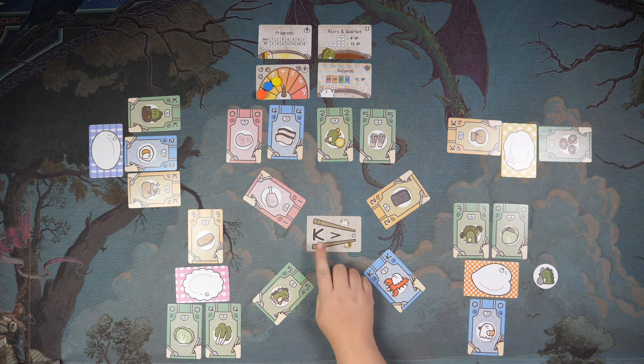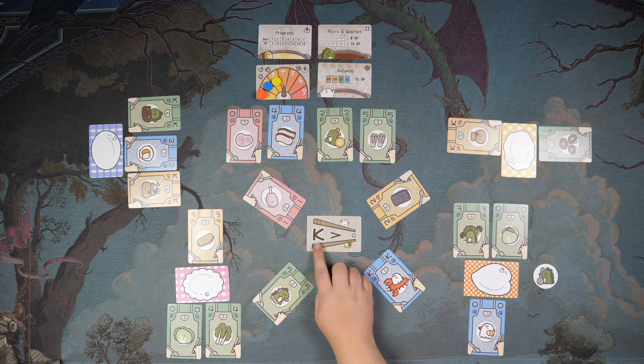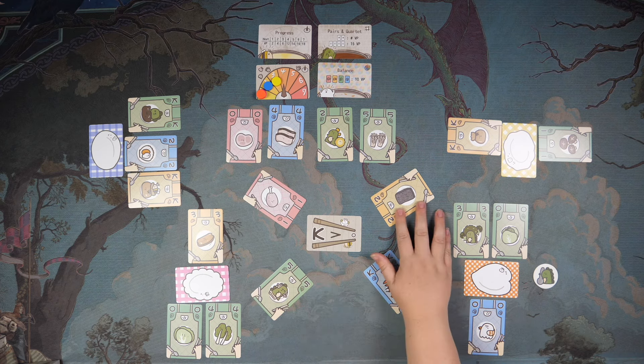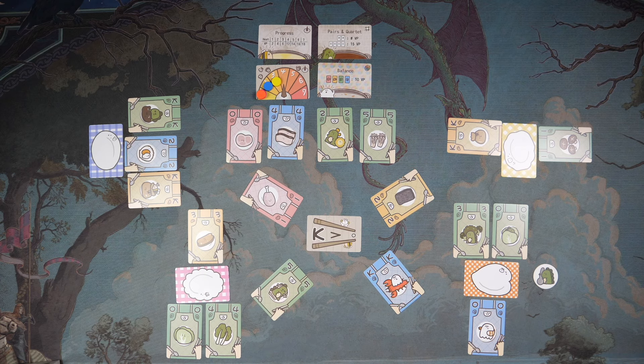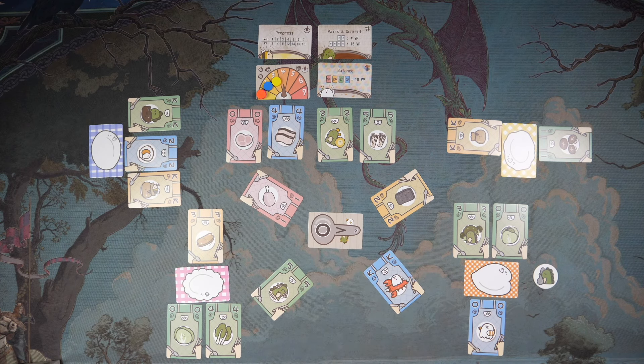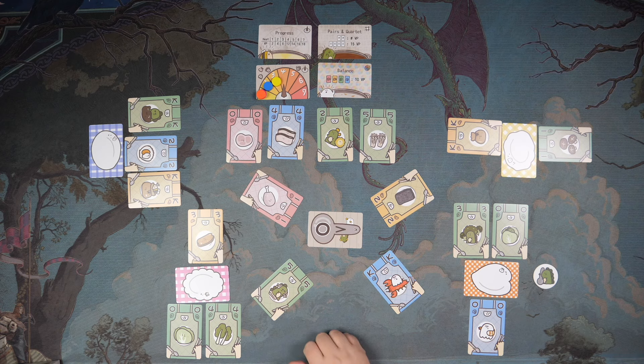The K is the highest number — so the ranking goes 0, 1, 2, 3, 4, 5, K. Higher numbers take first, second, third, and fourth place. If that middle card is flipped over, it's just the opposite — lower cards are the ones that actually win the tricks and place first.